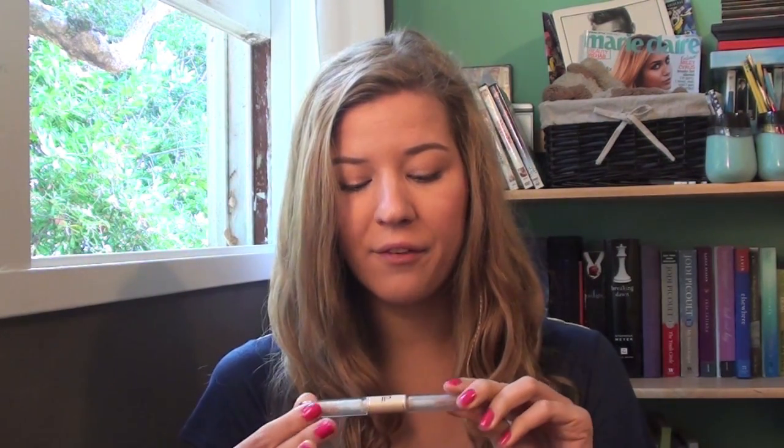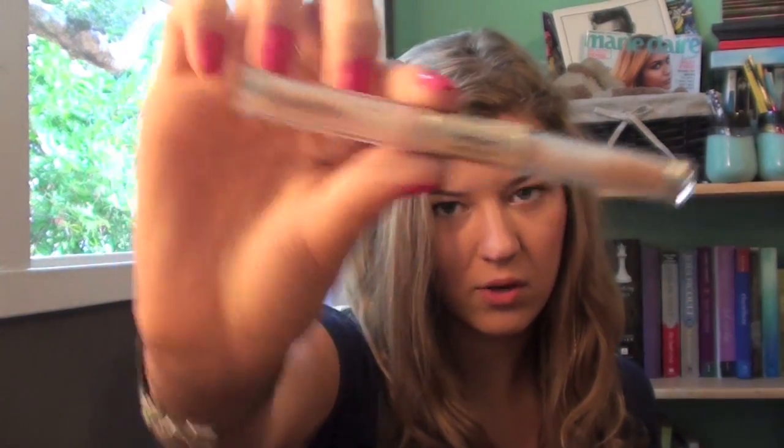Let's see what's in the bag of goodies! First I've got my eyelash curler, which is the Tweezerman, and I am literally obsessed with it — I talk about it all the time. It's my favorite thing in the entire world. I've also got my e.l.f. brow gel, which is basically just a clear brow gel.